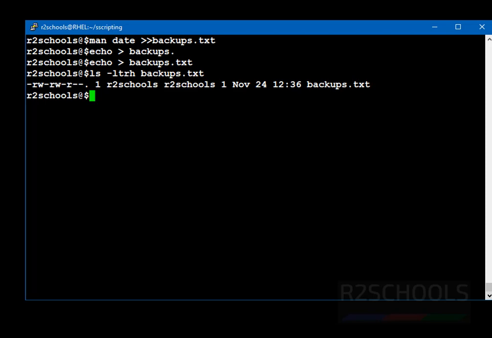See, before the file size was 0, but here it is 1, which means it is not null, but it doesn't contain any information. See, the file doesn't contain any information, but it is not a null file.